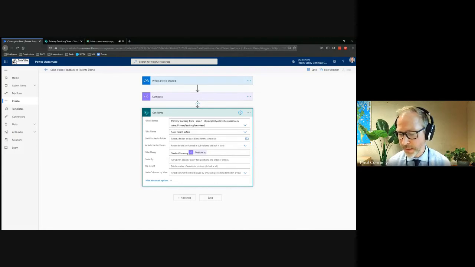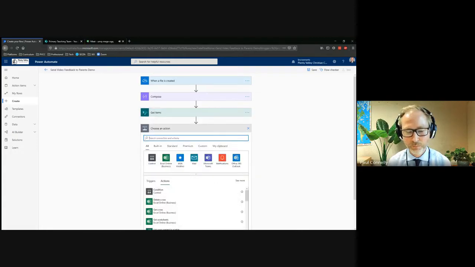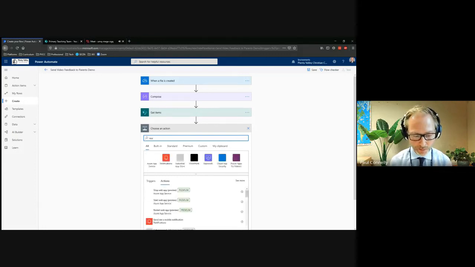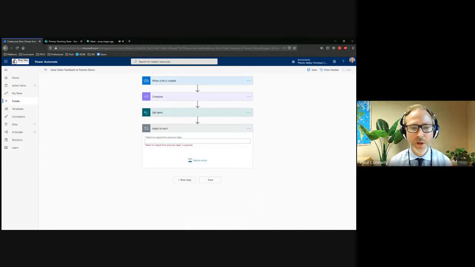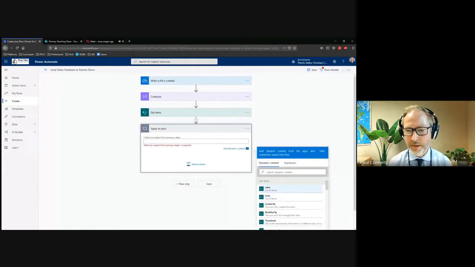Next that we want to do is we go to next step. And now we want to create a loop, because if we need to send multiple emails out from multiple parents attached to a student. So I'll go apply to each. And that means for every situation where we've got a parent email that's pulled out from the list for that student, we're going to run the same action inside here. And what should it grab? Well, it should grab the value from the SharePoint. And I really like, by the way, when you go to the dynamic content, it really matches up the icon from the product, the service, which you're grabbing it from.